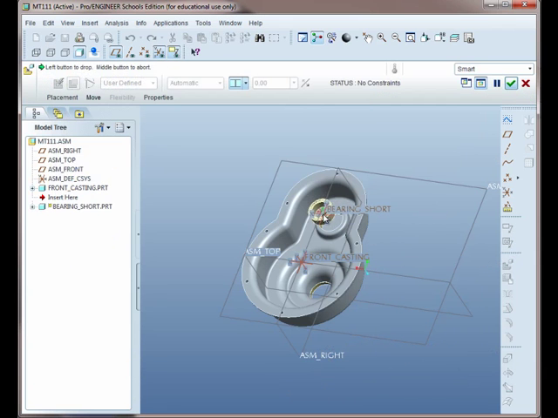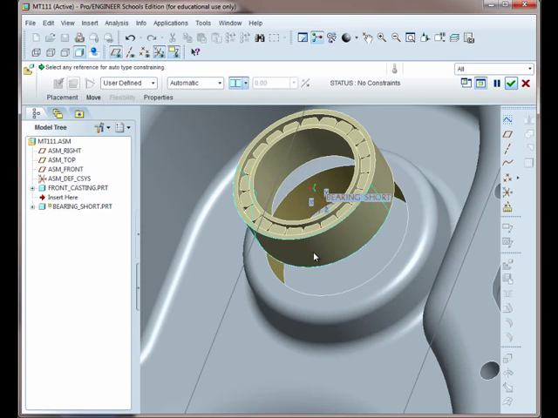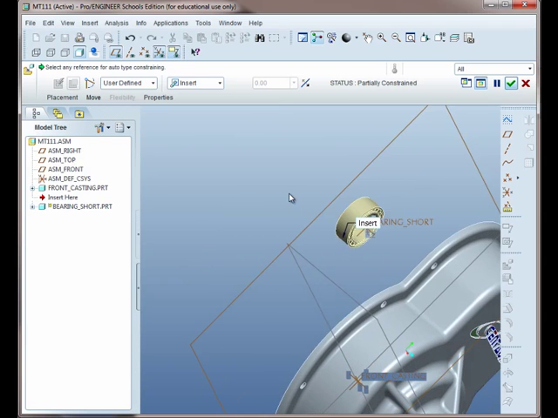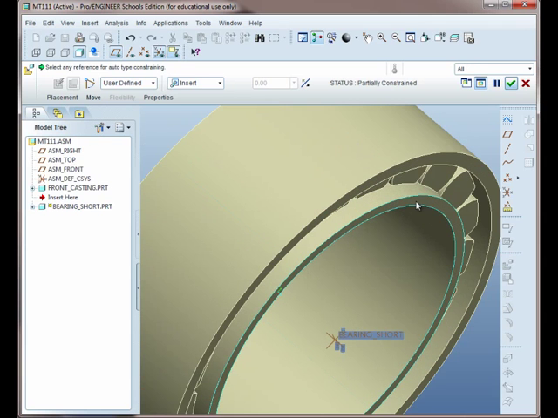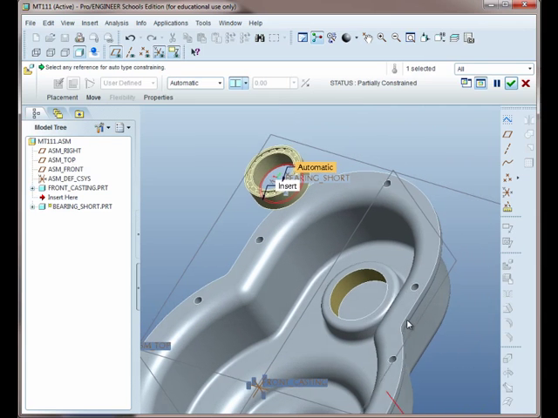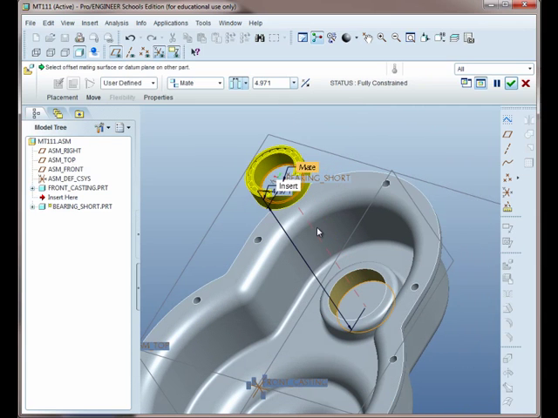And I'll drop it close in proximity to where I want to attach it. Then I'll zoom up, select this face to that inside kind of bronze color face there to align it, concentric. And then I want to line the bottom of this surface here coincident to that surface right there. And then over here I just have to make sure that I could click on this and we have an option for coincident.